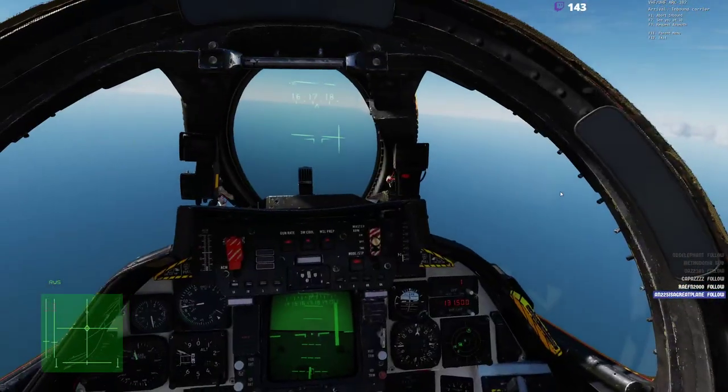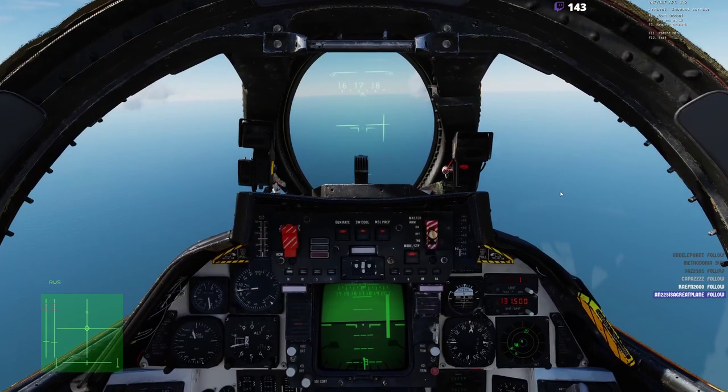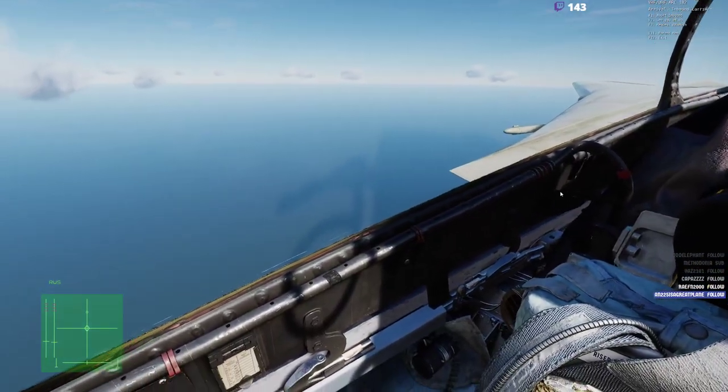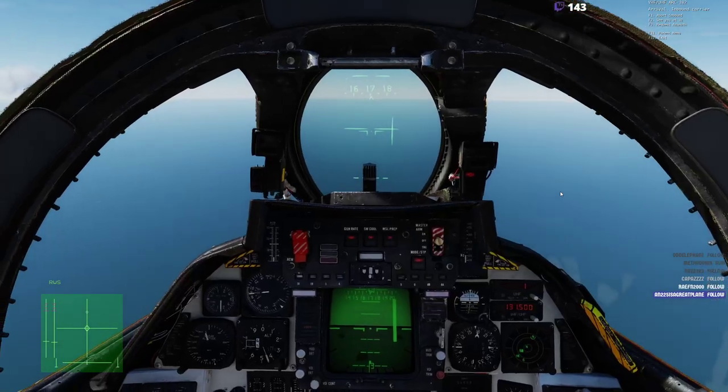But what I would like to practice is some F-14 carrier landings, because I'm not very good. Particularly this aircraft. I've never landed on a carrier yet. I've only done the Bs. I think I did it when it first came out. We tried it, but I haven't done very many.